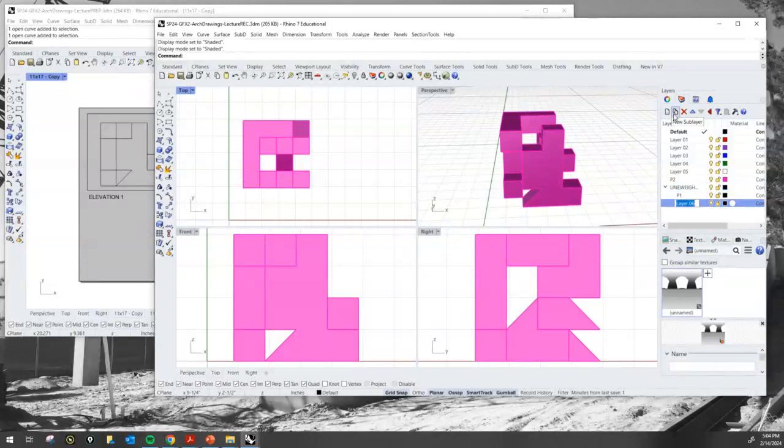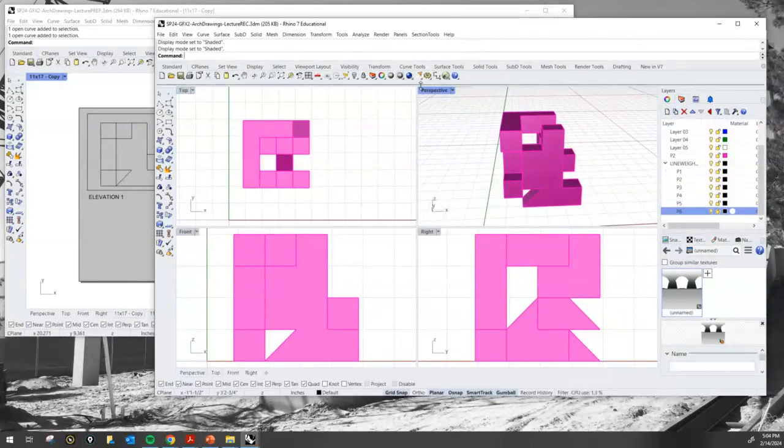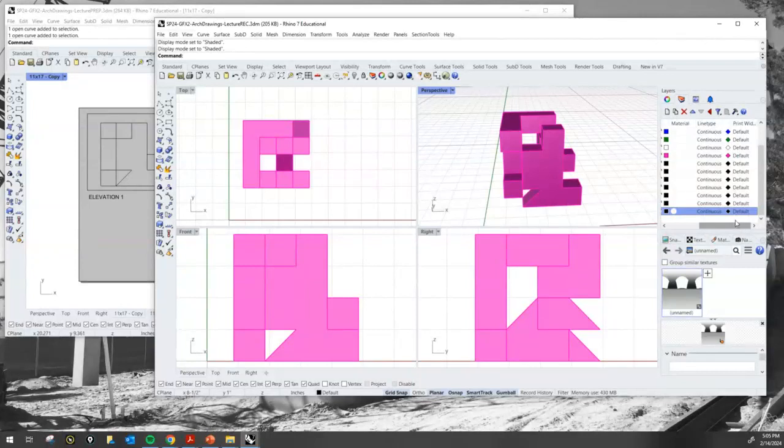And then P2, P3, except that we want them to be on the main, P4, P5. And we may need a 6 one for grounds and things like that. Okay. And if you see right here, we're gonna get into this print width right here.